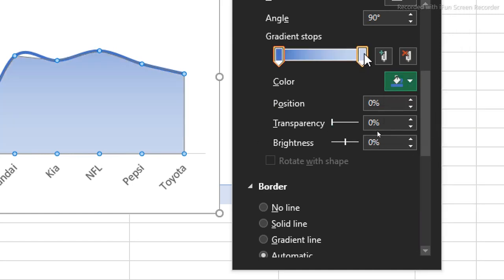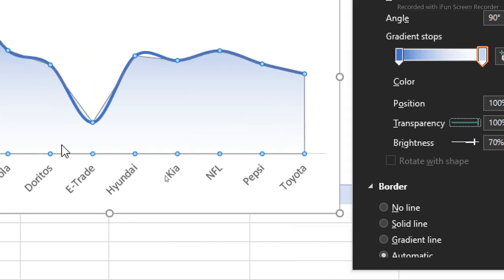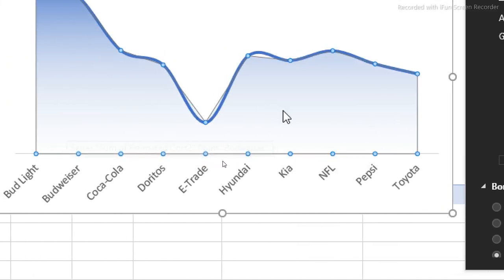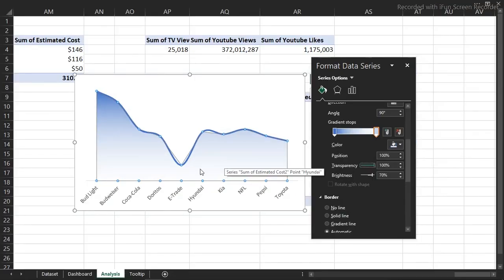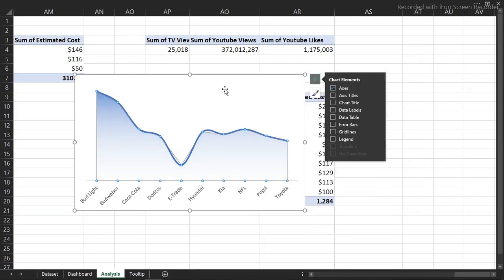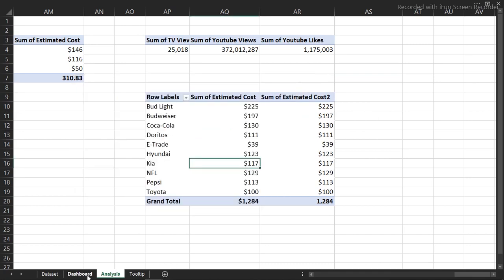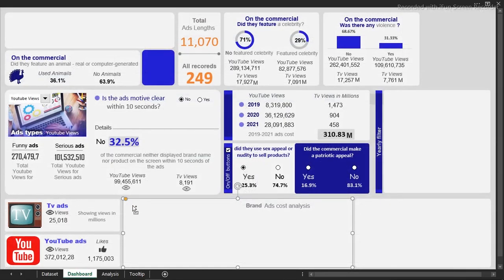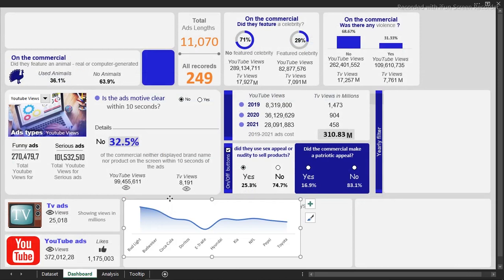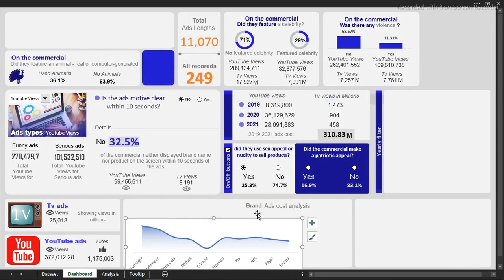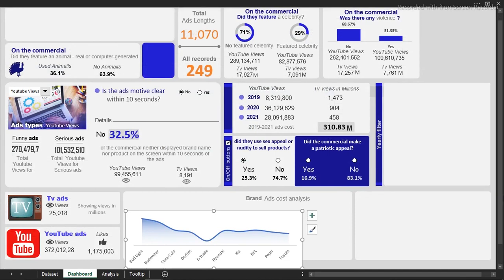Now for the second step, I want to make sure I get something like this, it will be cool. This is what I've done in the previous one that you've just seen, and I want to come right here on this particular stop. I want to reduce it a little bit, and it gives it this particular effect. And if I go ahead and minimize this right now, and first of all take it to my dashboard environment and figure out how to get the other part of the formatting done. So we now see what we have is very, very interactive after all, and so interesting to read.